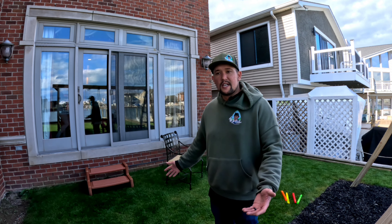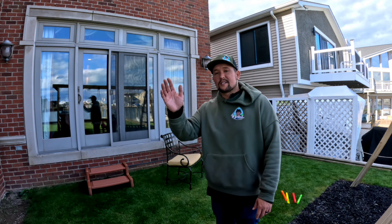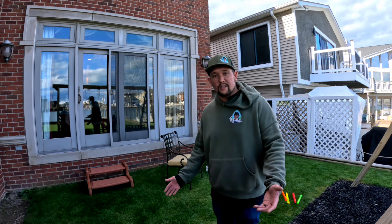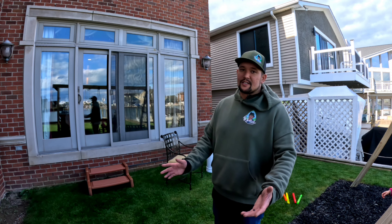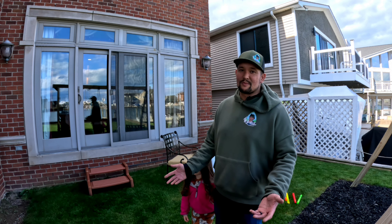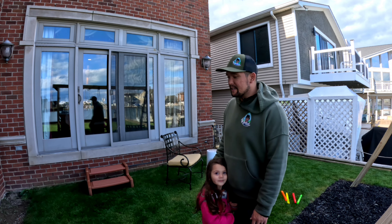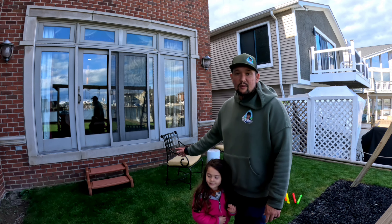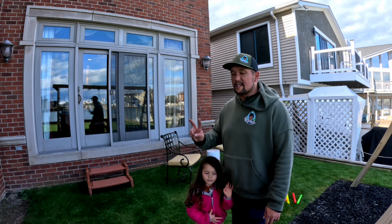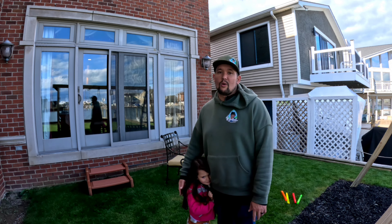I'm using treated wood — my last deck I didn't because it was covered, but this is exposed, so I'm using pressure-treated wood, or green wood as they call it. It's all new to me. With this project I picked up a few drills — I didn't have any before. My daughter and my son are both going to be helping me. There's no cutting, so it should only take a couple hours. It's going to be a bunch of time lapses, hopefully this helps you.